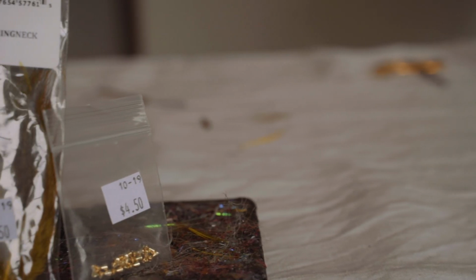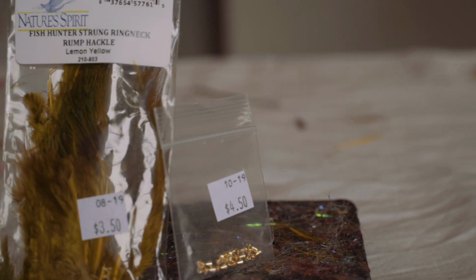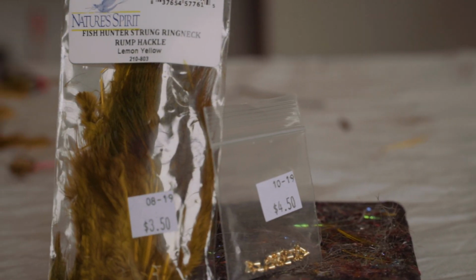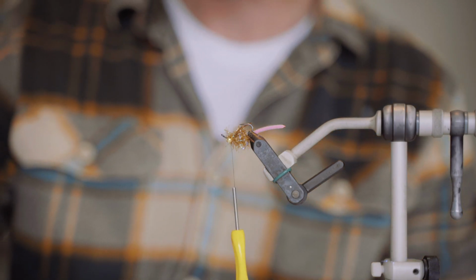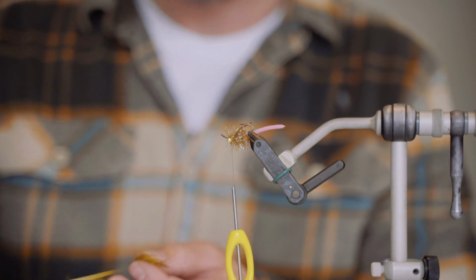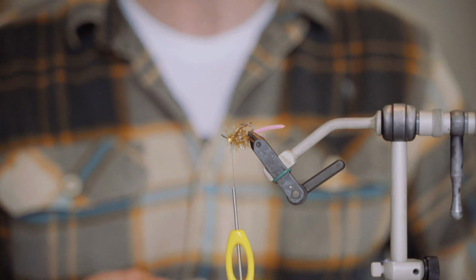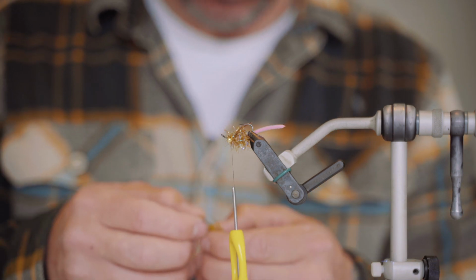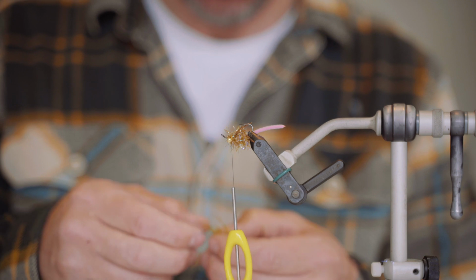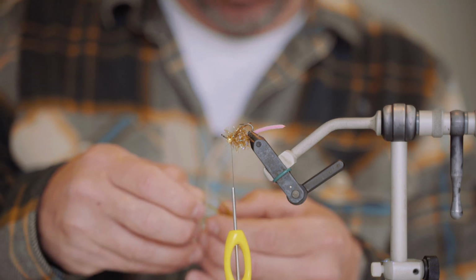Then to finish it off, it's going to be this Nature's Spirit strung ringneck rump hackle. Try to find a smaller one if you can. They're kind of like a longer feather, but sometimes you can find these shorter ones. You can use other stuff too. You could use teal flank or mallard probably or something like that. This is just what the original recipe calls for. This is just a lemon yellow color.